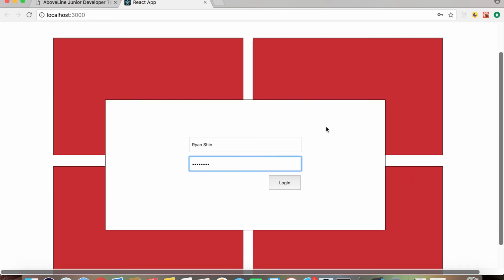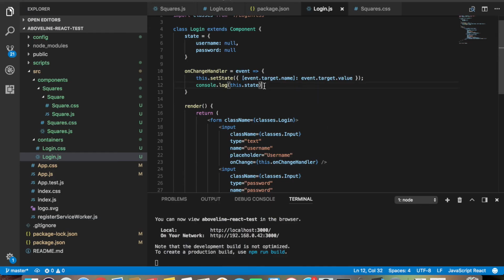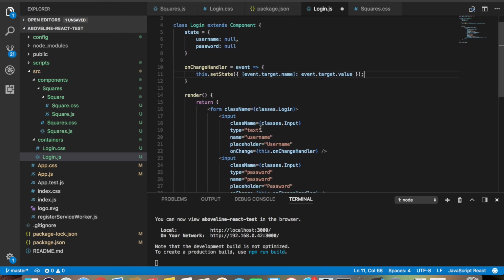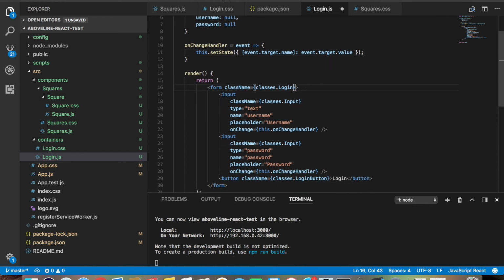So I can close this, go back, and now, since we changed the state, we're now able to collect all the form data and then fetch it. But in order to do that, we have to provide an onSubmit, so that once we click this login button right here, React will take the onSubmit JSX property and then provide some functionalities along with that. And so I'm going to provide an onSubmit handler. So this is the onSubmit handler, which we haven't made yet, but we will get to that later.